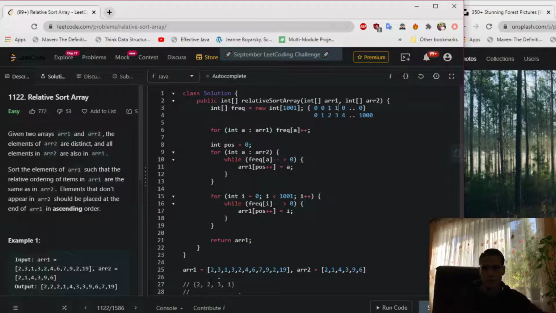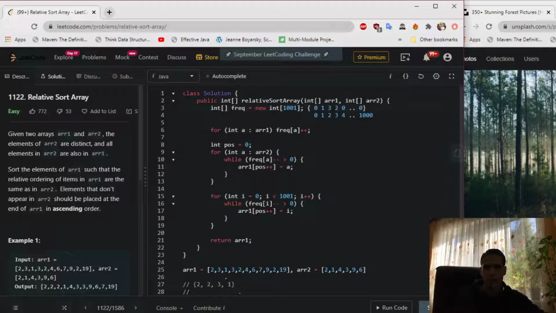Then at the position of 1 we got 1, and so on. So for example 2 appears 3 times, so we will have 3 right there. 3 appears 2 times and 1 appears 1 time.